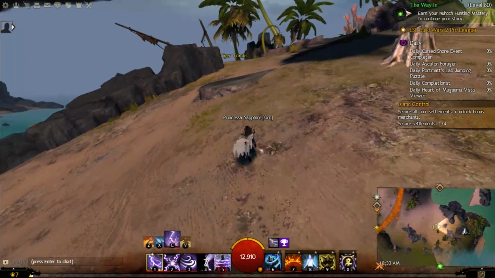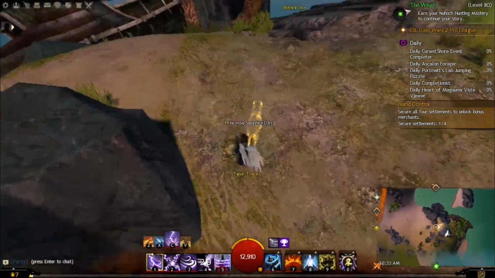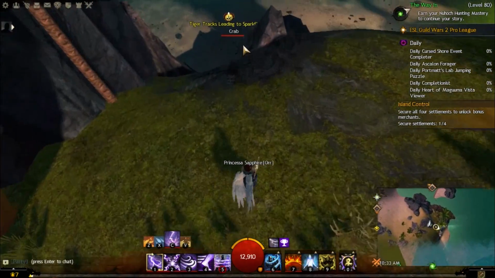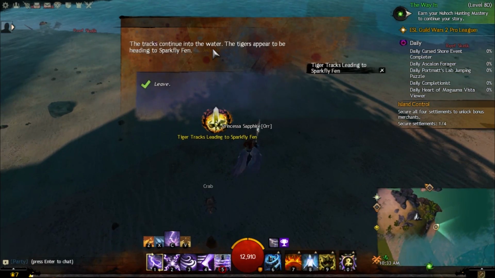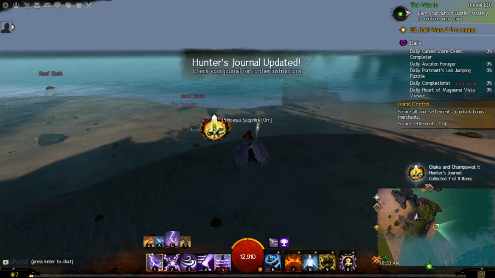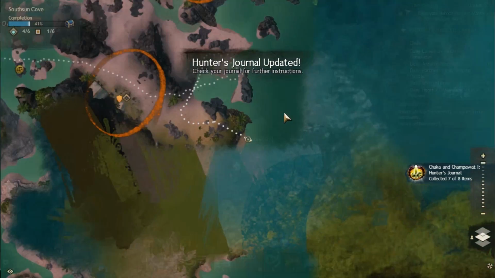Tiger tracks, here it is. Okay. So here, and they go this way. Ah, there we go. There we go. To Sparkfly Fen. The tracks continue into the water. The tigers appear to be heading to Sparkfly Fen. Well, I guess that's where Sparkfly Fen is, across the waters, right?